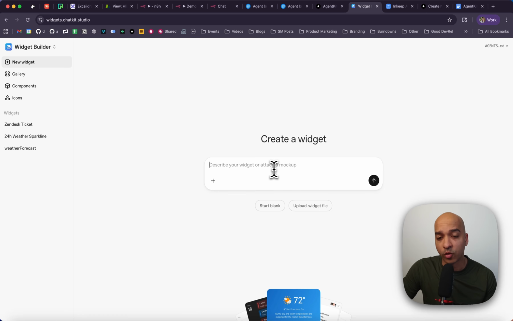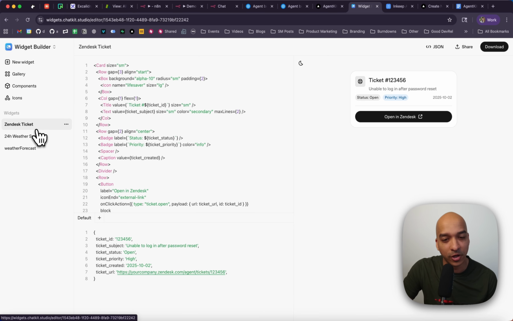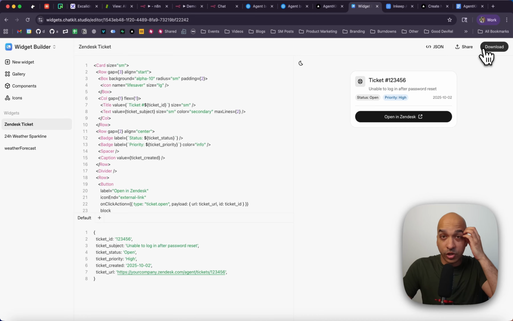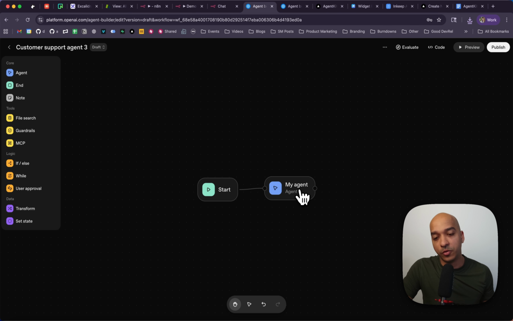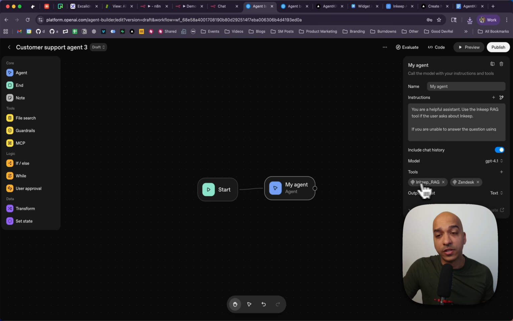in AgentKit. You can create widgets using natural language, which is really fun and neat. And then once those are done being generated, you can see the results in code. And creating a widget is actually as easy as downloading it here and then dropping it into your agent. As you can see here, you can choose between the output format, and one of them is widget. And so they make it incredibly easy to create rich generative UI.